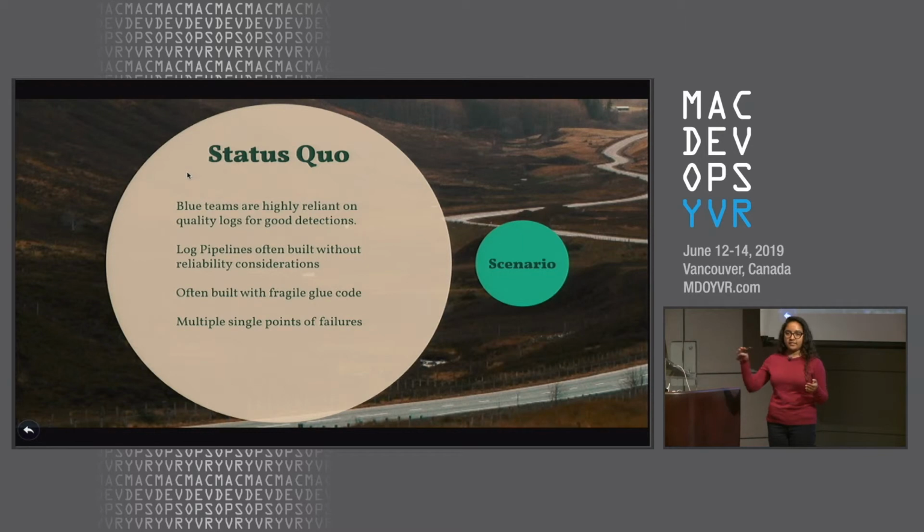Now, just in this one example, you can see there are at least 3 points at which the log flow can fail. Either the API returns some errors and the script that's written to pull the logs isn't able to fetch it successfully. The running of the Lambda function itself fails. Or let's say the connection between the S3 bucket and Splunk or Sumo Logic or ELK fails. And at all of these points, the log flow can stop completely. And this is a very simplistic example.